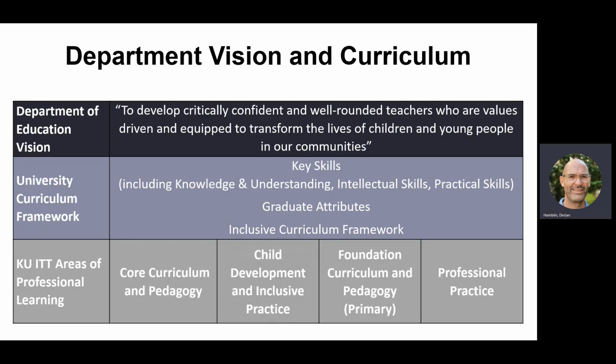I've talked lots about the core content framework and other aspects, so it's probably helpful for you to get a grip of where we're at at Kingston University. We have the vision there that you can see, and then we also have the university's curriculum framework that we tie into. What we've done with our program is come up with areas of professional learning, and those four areas of learning are where we have embedded the core content framework.